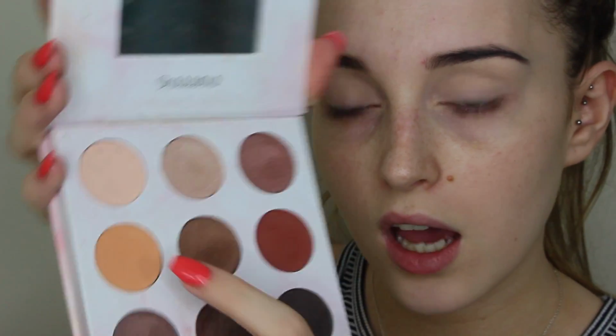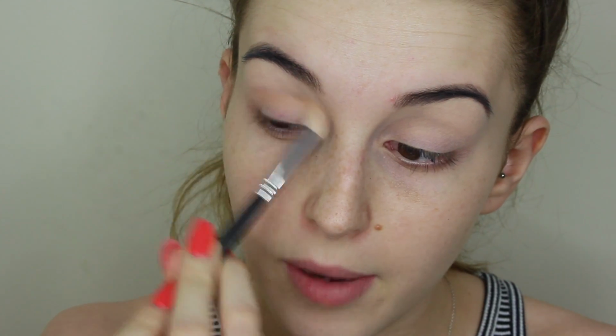So I'm firstly going to go in with this shade right here. I find that this is the perfect transition shade for more warm tone looks. So I'm going to be taking this on my Morphe M441 and just taking this quite messily in my crease.